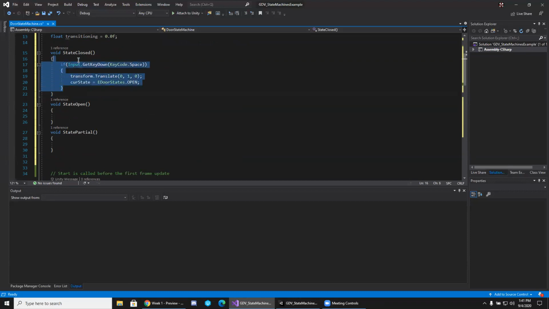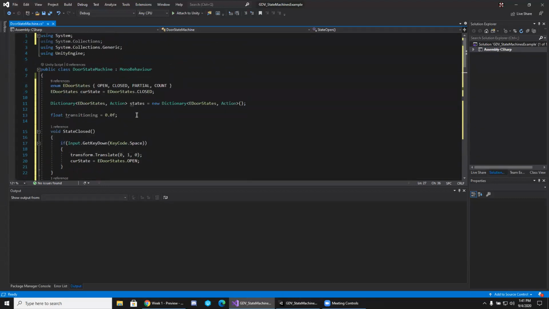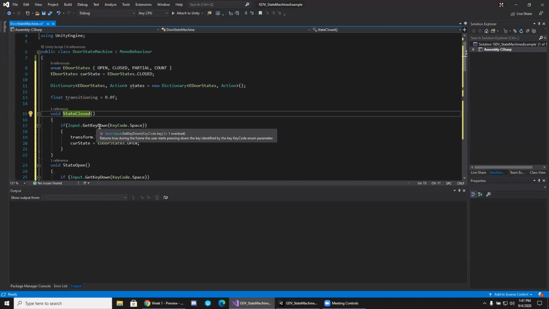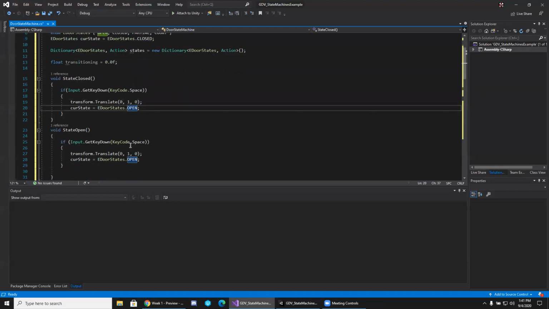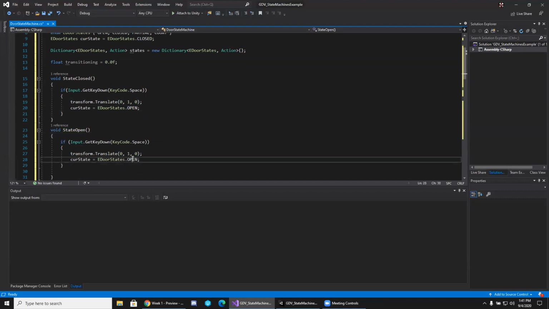Under state open, we'll just be running this code here. Aren't you setting cur state in the variables? Aren't you setting it to open already? So shouldn't you change that to closed? No, your cur state is closed. Never mind. I default it to closed, so yeah, never mind. If we had it backwards, closed, we press space, we go to open. My bad. For some reason, I remembered you putting it as open. No worries. And this one we'll be changing it to closed.